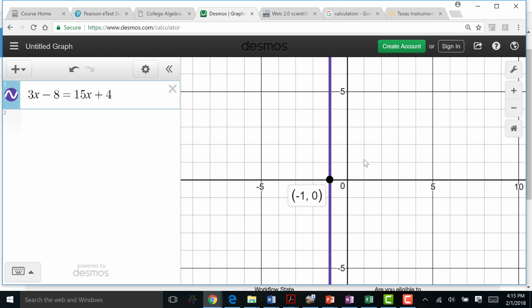At -1. Every time they ask you for a 0, will the second number in the ordered pair be a 0? Yes, it is. So I want the first number because I already know the second number is going to be a 0. So what's the solution? -1. What's the x-intercept? What's the 0? Thank you. The 0 is -1? Mm-hmm. Because it's over on the negative side. The 0 is -1 because the second number in that ordered pair is 0.